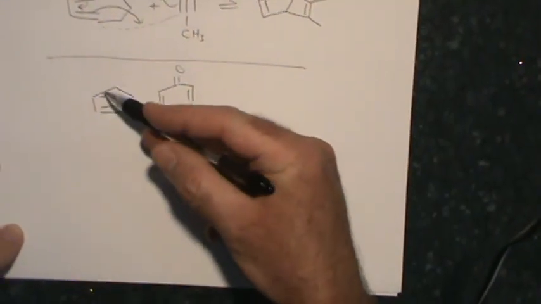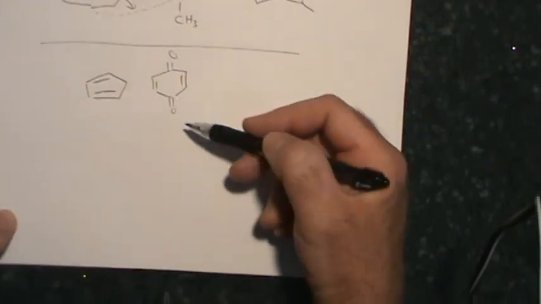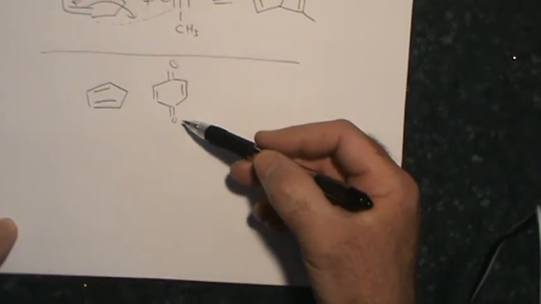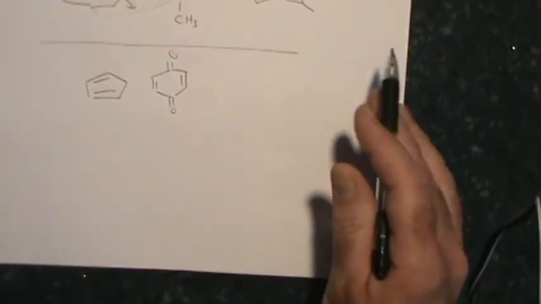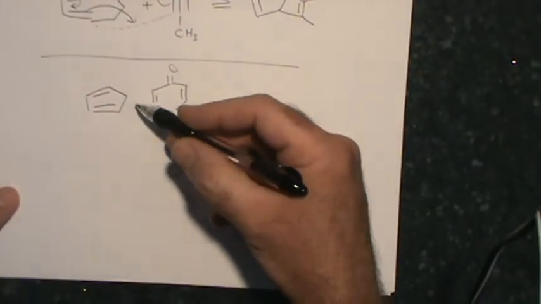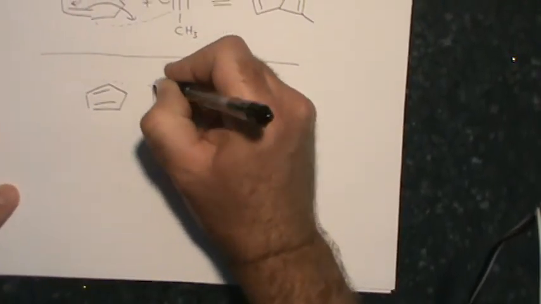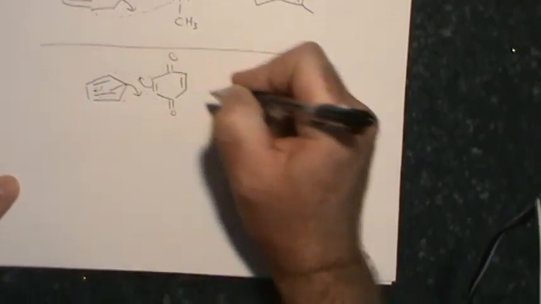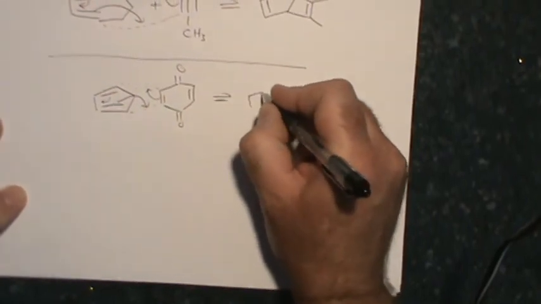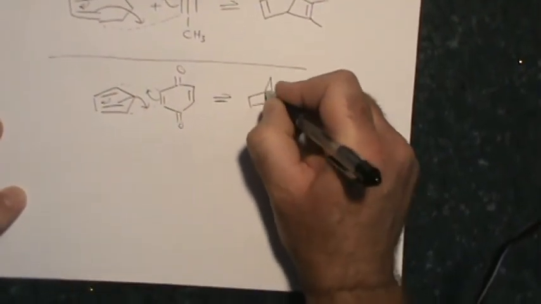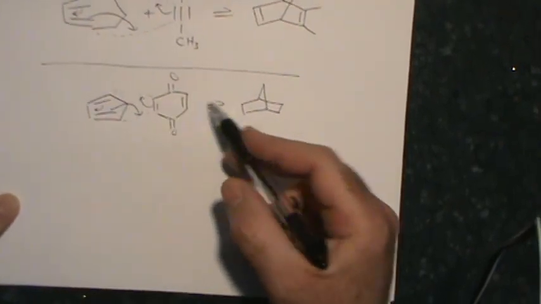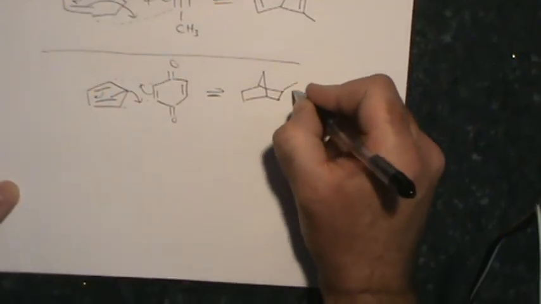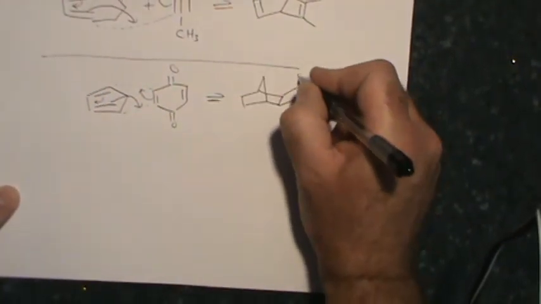This is a cyclic diene. This is a cyclic dienophile. Very interesting. This particular molecule is known as benzoquinone. Either one of these alkenes could be the dienophile. I'm going to choose the one that's pointing in this direction. We're going to form a new 6-membered ring, just as always. Pi electrons there, pi electrons there, pi electrons there. There's the bridged bicyclic part. These 2 carbons right here are those 2 right there, and I realize that they're also attached to the rest of this ring.